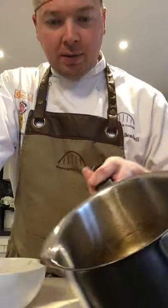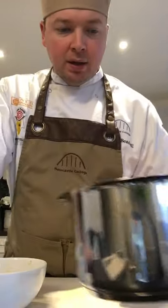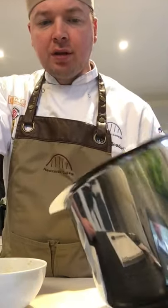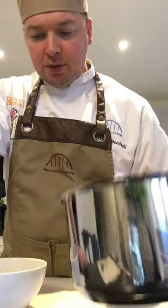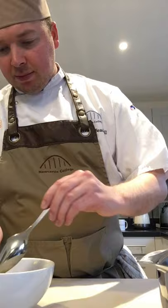So my sauces came down and I've reduced that down. It's just a nice sauce consistency, but I'm going to reduce that down further just to make sure it's nice and sticky. Let's move out of the way. So I've got my leg meat there, that's all mixed.